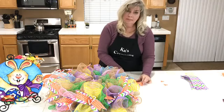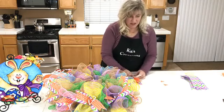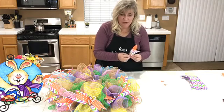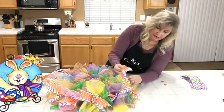Diana asked, is that the ruffle method? This is the ruffle method, the scrunch method, the bow tie method. Yep. And I've done 3 colors in each pipe cleaner. So there's 12 on the outside.